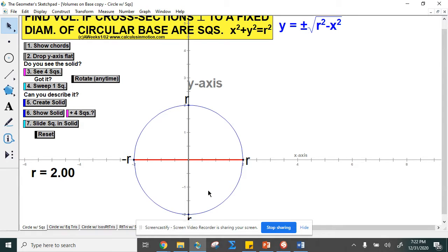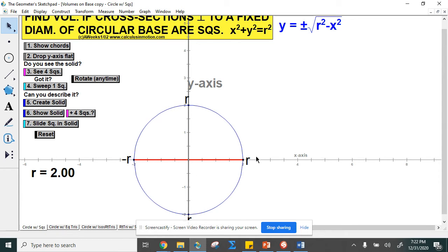This is a demonstration of volume by cross-sections. If you've already watched the 7-2 Day 1 notes, you will already have seen that there are 3 ways to find volume: volume by cross-section, volume by revolution, and volume by shells. We won't do shells until after the AP test because it's not tested on the AP test, so we'll wait till May to do that one. This video is demonstrating the volume by cross-sections.